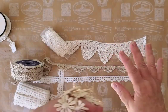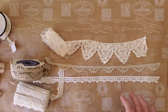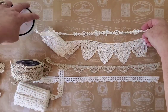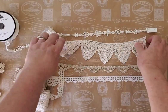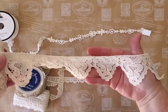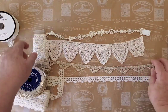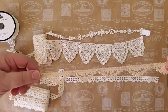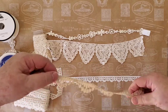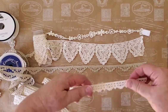But all the others are their own natural color. They're not the brighter white, and I really like that because you get all the different variances of the shades of cream, and so there, isn't that beautiful? I mean, there we go. Might be easier, just lovely. And then this yummy stuff, perfect for trim, and again, that beautiful shade. They're all slightly different shades, and that's what I love about it.